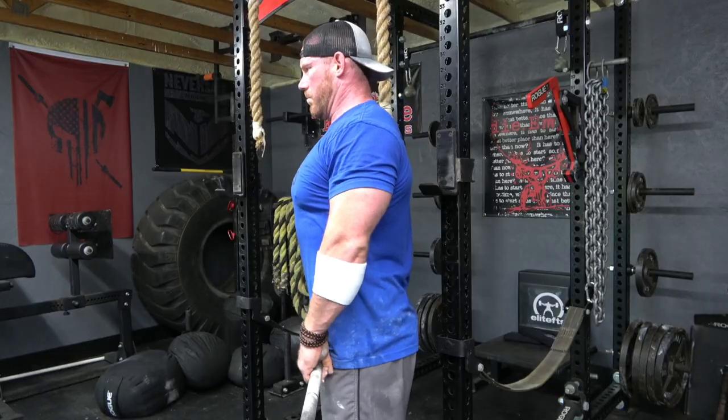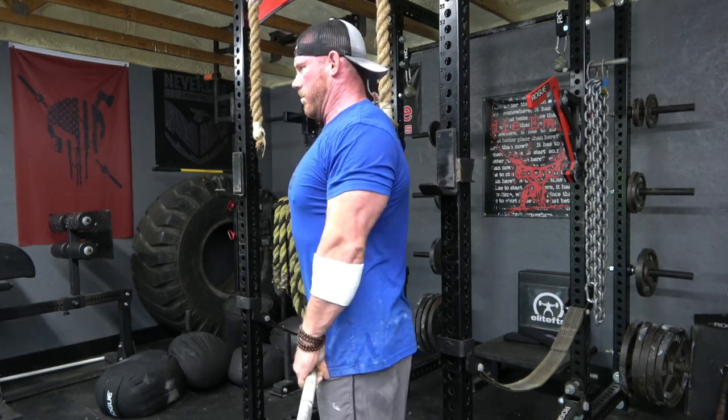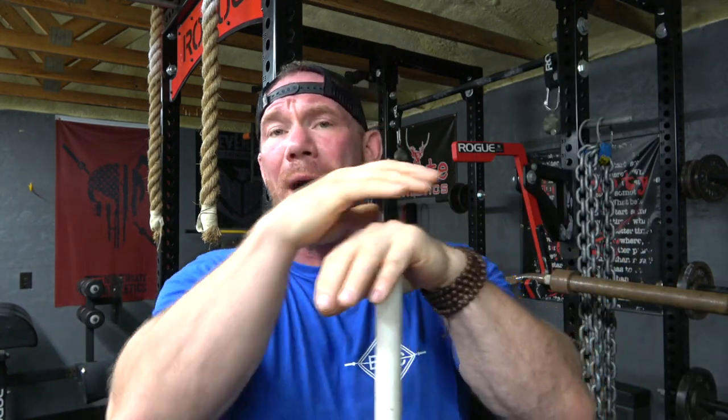Now, I will tell you, this was a staple of virtually everyone's training back in the day when I was coming up, but everyone made sure that you didn't pull your hands too wide because then it was bad for your shoulders. These days, some people will tell you that it is the absolute worst thing you could possibly do for your shoulders ever, while other people still think it is a really, really useful tool.